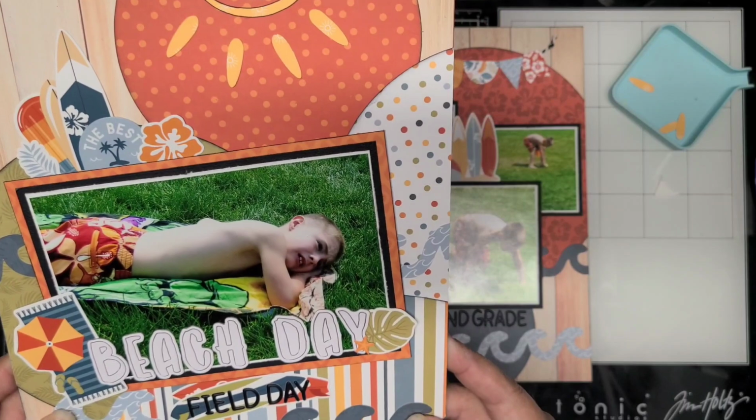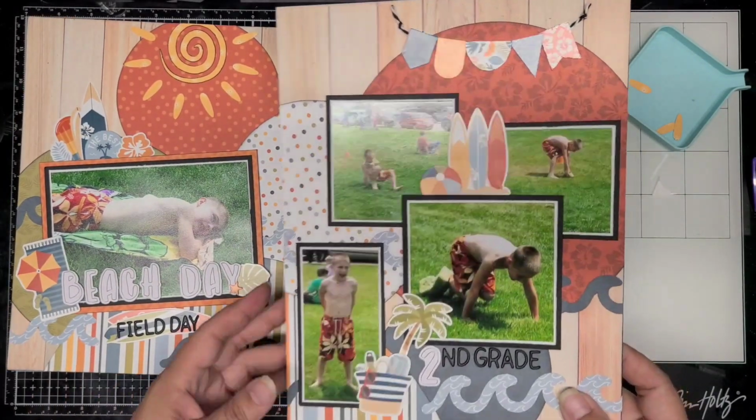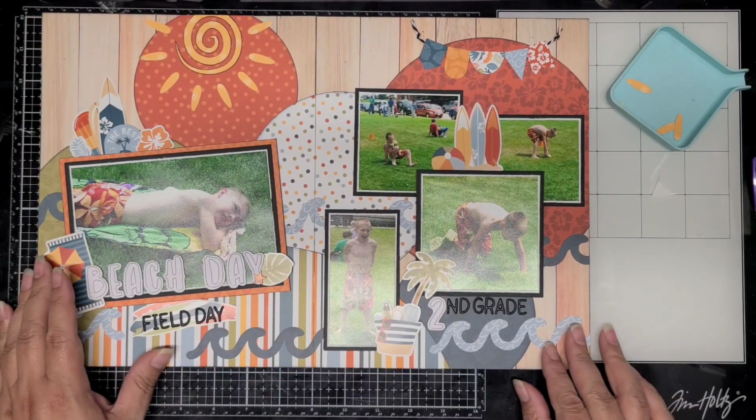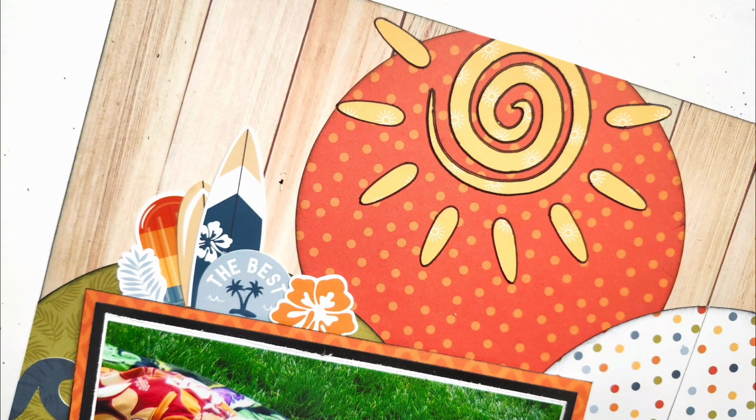I really like the way that it turned out in all of the colors and all the pattern papers that I used on it. And matting the photos in black and white worked out perfectly because they don't blend in with the background at all. So here's a few close-ups.